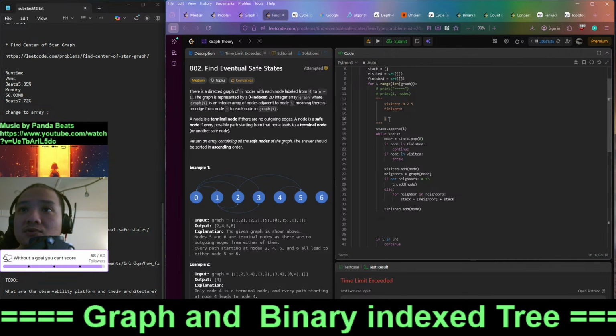So we do the same thing, but eventually we want to go pick up 0 again, right? Because now we can say if node isn't finished, how do we know it's finished? That's the thing, right? So I think we want to stack append.